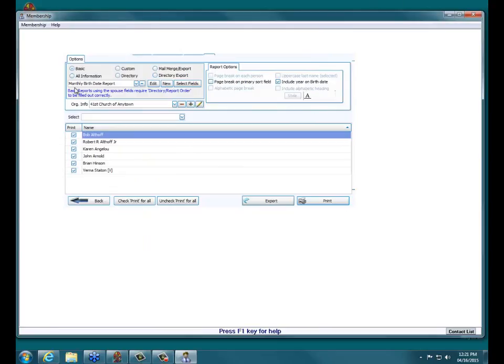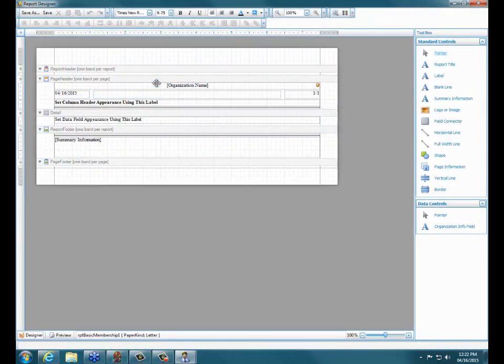So next to your monthly birthday report, we've hit the new button and we've hit the select fields button. Now we're going to hit the edit button. For a basic report, you don't have to come in here unless you're wanting to change something specific about the layout. Okay, so if you just want different columns, different column widths, different column headers, 95% of the time I'm going to say you can stick to the select fields button. If you're wanting to change the font though, or maybe make something 2 columns, you can do that right in here by hitting the edit button. And it's going to take you to the report designer.